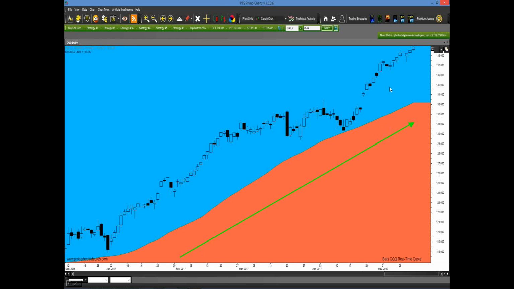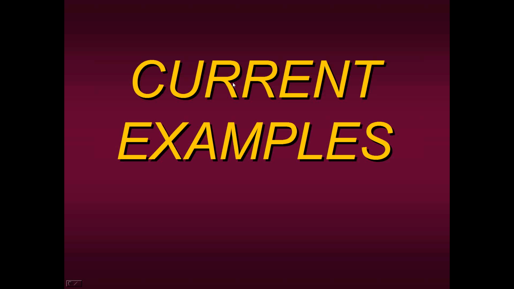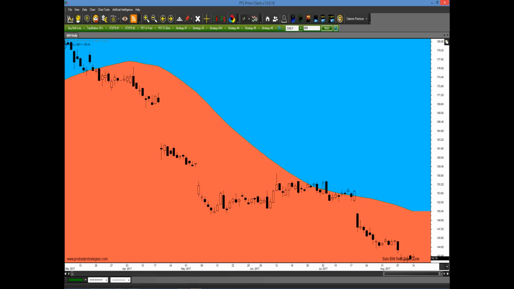Now, we all know that we have had some nice sell-offs lately, but when this slide was taken, we were very far away. We're still not below that yet with the current move in the markets. So let's look at some current examples and we can get a better idea of exactly how to apply the fluid feature because, as I stated, this is very new and we have a lot of positive feedback, and it really helps a lot of our members see, once again, the momentum of the trend as well as when it's going to be changing over.